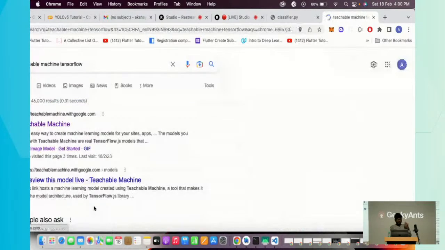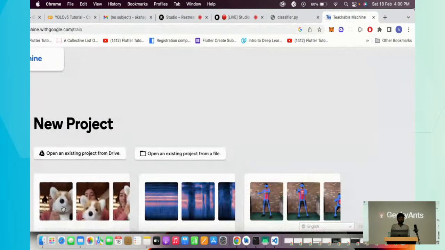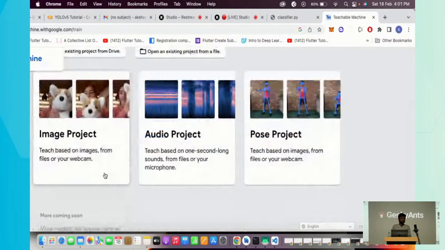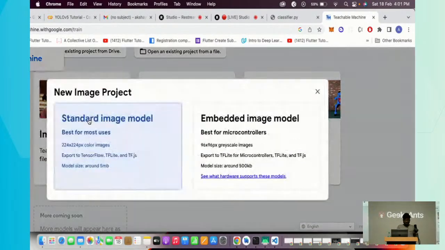TensorFlow is very amazing. This was launched 3 years ago, before lockdown, at a TensorFlow roadshow in Bangalore, where Karthik Padmanabhan showed a real-time demo. All we need to do is, on the fly with zero code, no code, we can either do image classification, or we can detect audio, or else we can also work with poses. For example, now we have a gym, right? Virtually it will track our postures, and accurately calculate the sets, how many repetitions have been completed, and warn if one is missed. That is PoseNet.